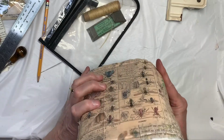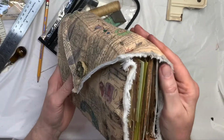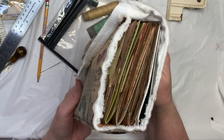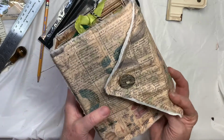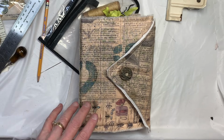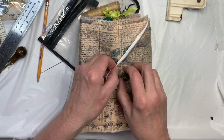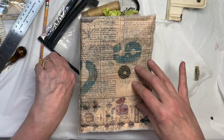Okay, so there is the journal in the back of it. And looks like it's sticking out a little bit further at the top. That might just be the way I tied it in. Anyway, there is that tied in journal. So now the only thing left to do is put all the tags and cards and things in. So I'm going to load it up and then I will do a flip through video.